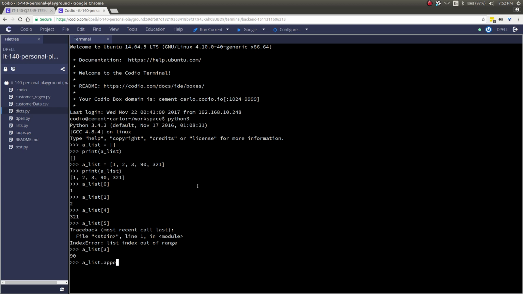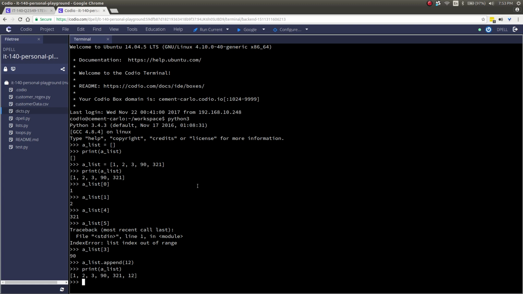by calling the append function. So the way you do that is you start with your variable name, a list in this case, dot append. That's telling Python, hey, start with this variable that I know is a list, and I want to append or add something to it. So I'm going to add the number 12 to it in this case. Now the way lists work, they will always add the number at the far right end. Let's see that. And here you see the number 12 got added to the far right end of my list.